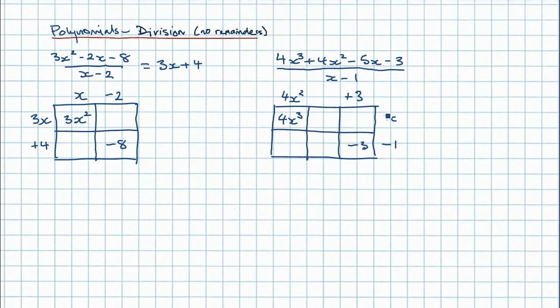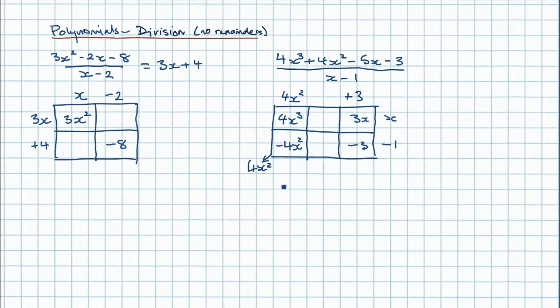I'm going to fill this one in before I do anything else. I've got 3 times x giving us 3x. And I'm going to fill this one in, 4x squared times minus 1, in other words minus 4x squared. Now here's where James's method comes into its own, and it really does work out brilliantly. What he's pointed out is that these diagonals here have to add up to this term here, because these are our x squared terms. So minus 4x squared plus something must give us 4x squared.